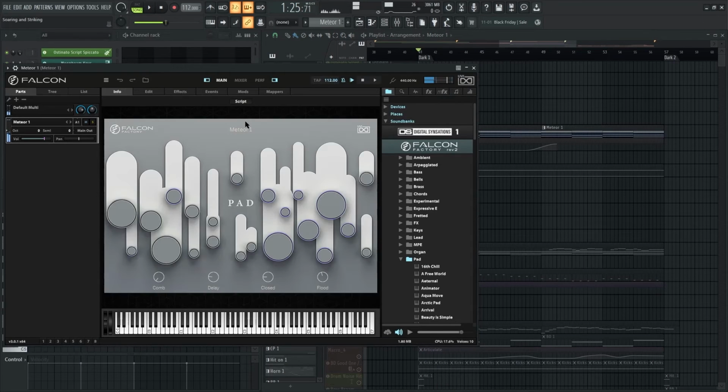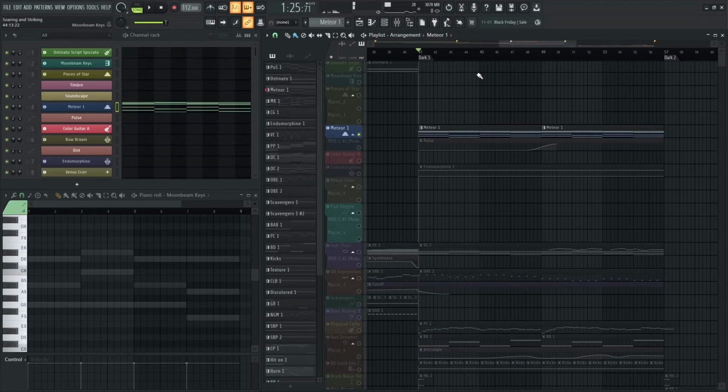Just a quick word on this Meteor pad. A lot of the pads I find have just this little hint of movement to them, which is really nice. And in this case, with the mod wheel, we're actually modifying how much of a pulse is there.